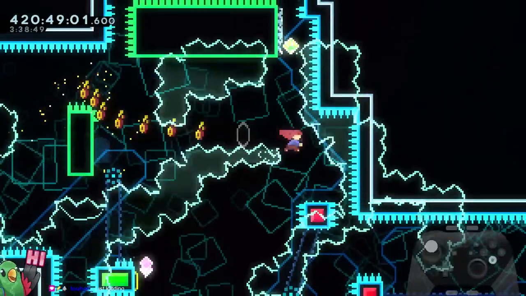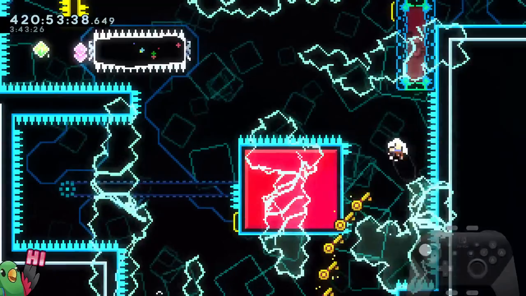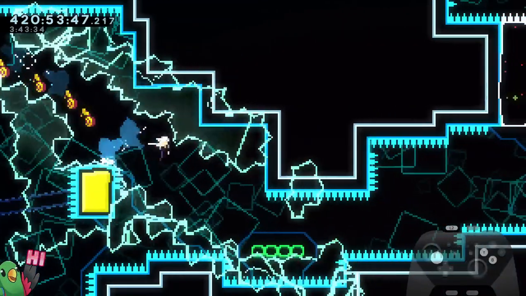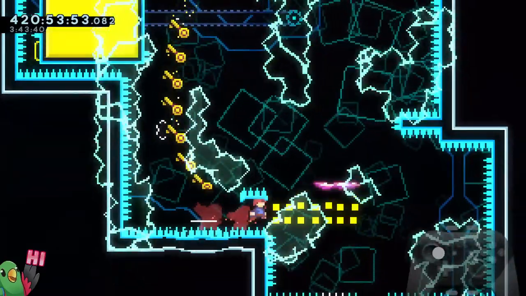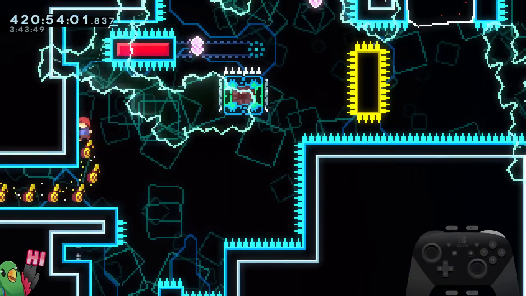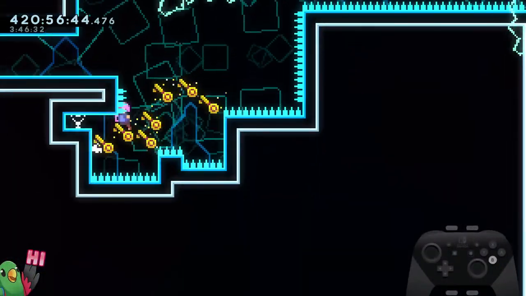The most viable person for that. There you go. Too much speed. Or me just being a snail. Either one. Yay. Okay, so double dash from this room up there. Oh, well, that was easy. Yeah.